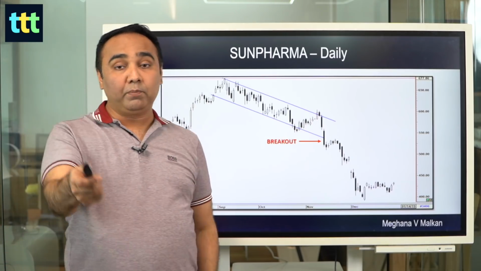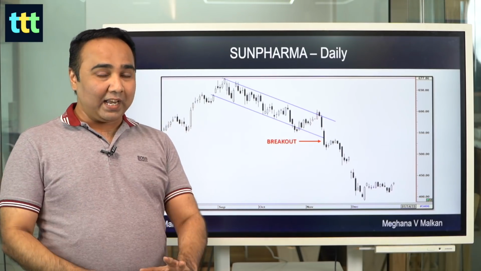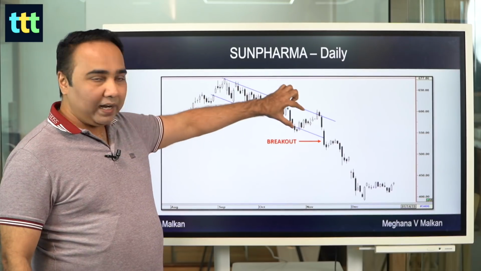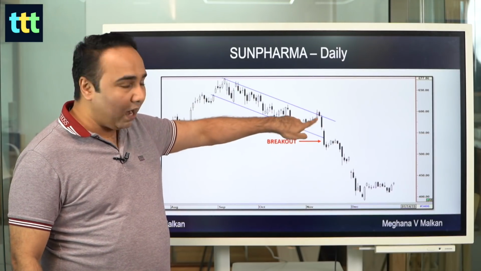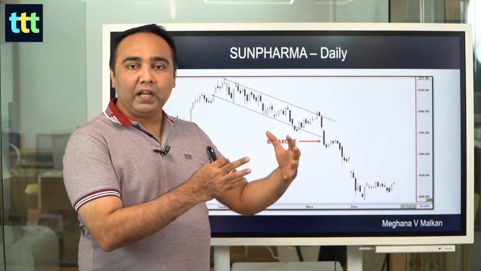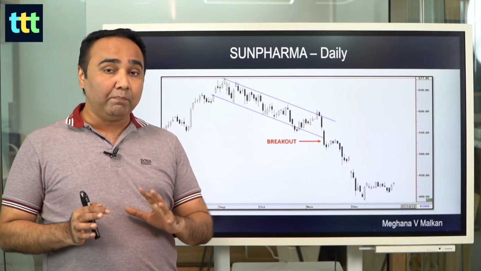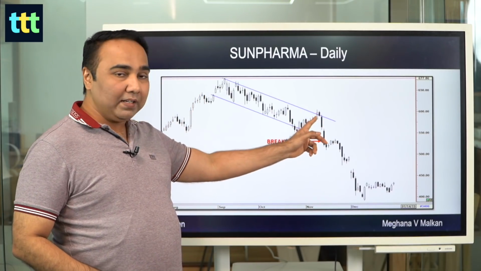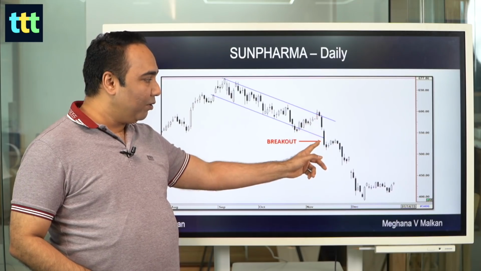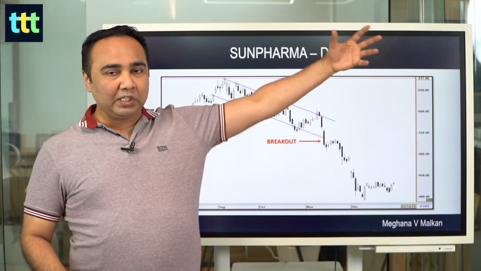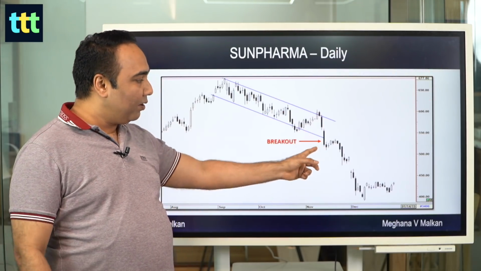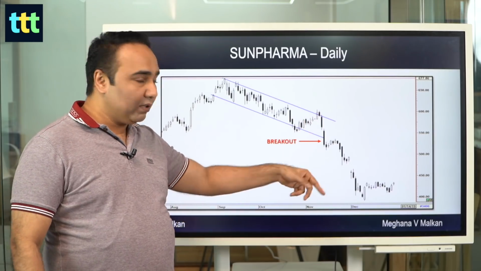Now let me give you one more pro tip, an advanced nugget, okay? This is a downward trend channel. It breaks out. That means it's supposed to be going up, but then it comes back. That's like a bull trap. If the bull trap happens, then definitely it's going to break on the downside. That means bulls lost it on the upside. Now bears are going to take care of the downside. So this is one advanced thing.